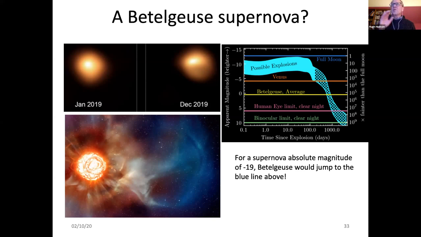So what would happen if there were a supernova? Here on this graphic that I just found accidentally, here's Betelgeuse, and here's the full moon up here in terms of brightness. And the absolute magnitude of a supernova turns out to be about -19. The absolute magnitude of Betelgeuse is about -5.5. So this is an easy calculation. You can just ask what the difference is. It's 13 magnitudes. And so if Betelgeuse did become a supernova, it's reliably going to be within this blue band, probably at the top of it.